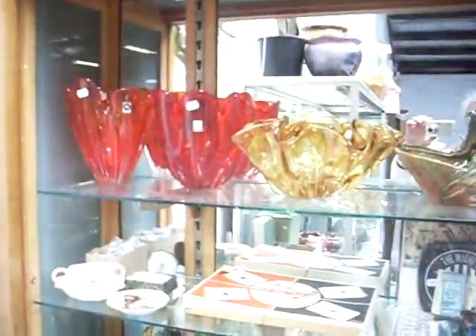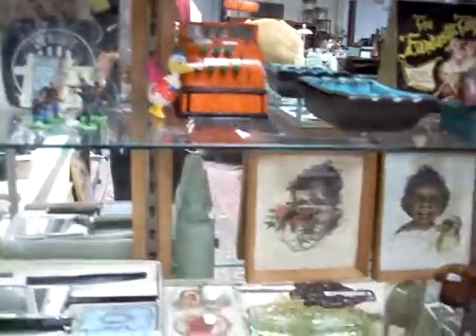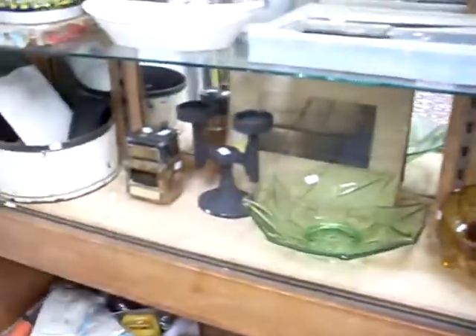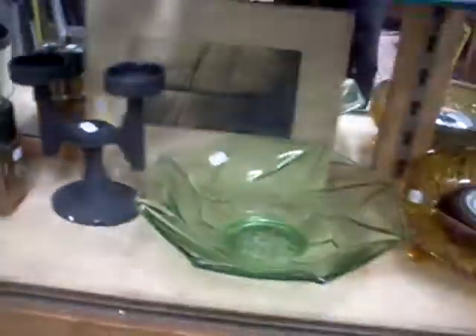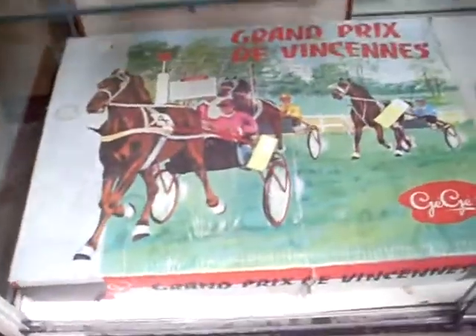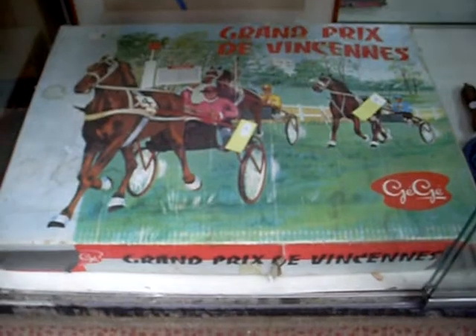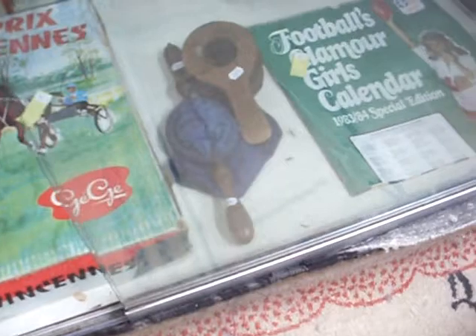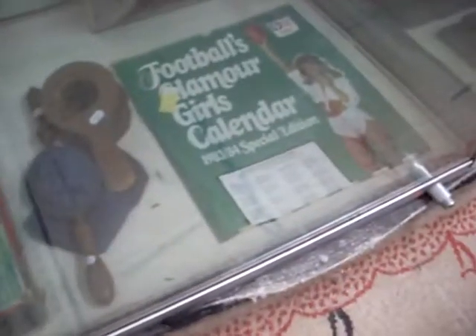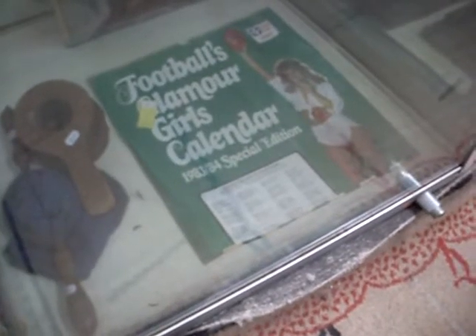Nice bits of Japanese and other art glass. A little group of footy ephemera Collingwood stuff. Peg Maltby prints, lots of nice stuff. Kind of like this little 1950s, 60s English made cast metal candlestick. Some old jolly moles. A little set of Dalton jugs. The big sort of French trotting — it's like a big sort of slotcast set with the trotters, really cool thing — there are better pictures of that on the website. Some old tithing collection bits. The footy calendar from 1983-84 is fantastic — it's all original, all got some sort of glamour girls throughout.